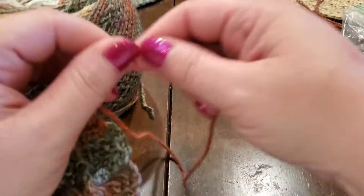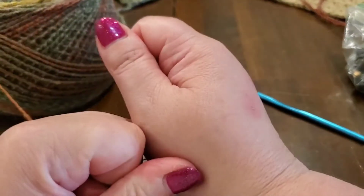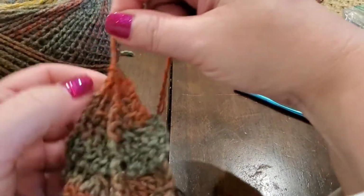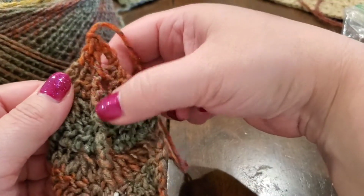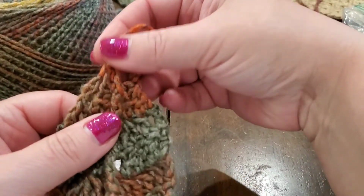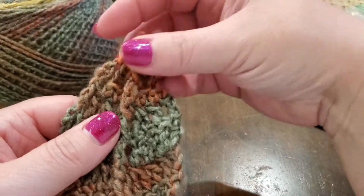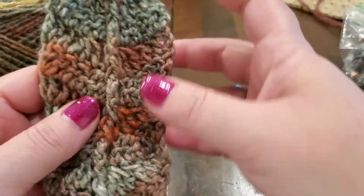Isn't that an easy little feather? If you get a little off with your decreases, just as long as your center is center, you're good. Don't worry about it. It's okay. It is okay. Even feathers aren't perfect.